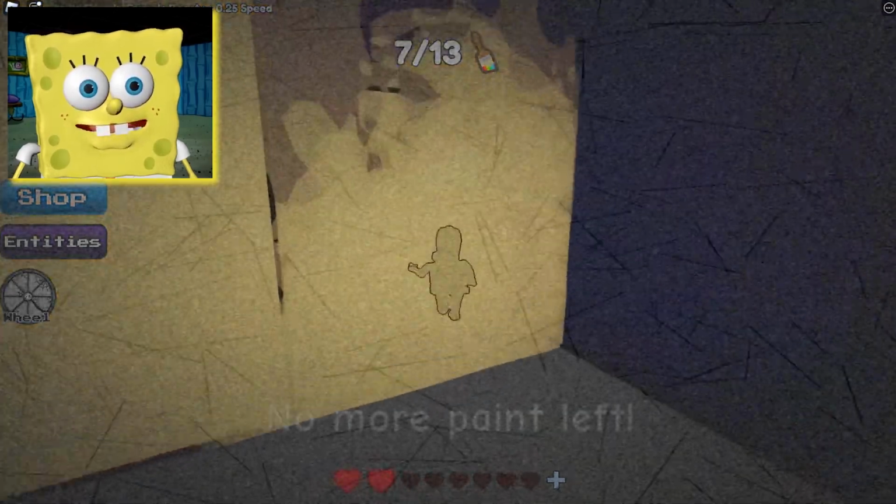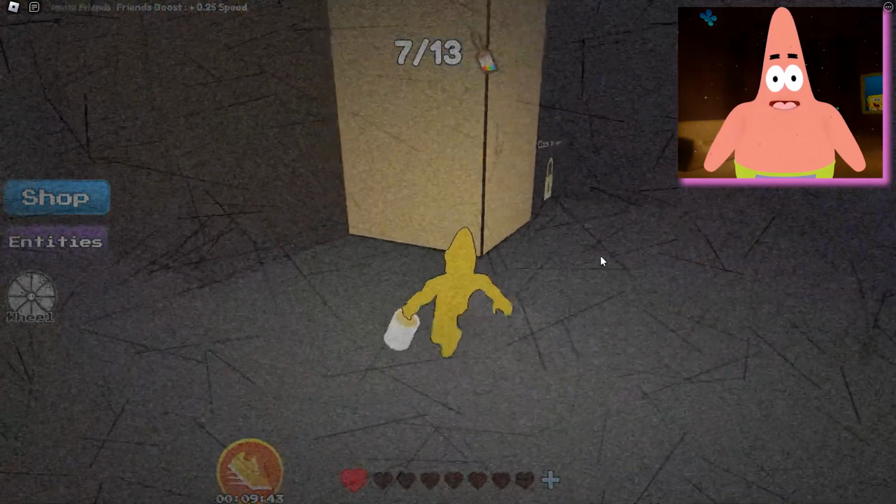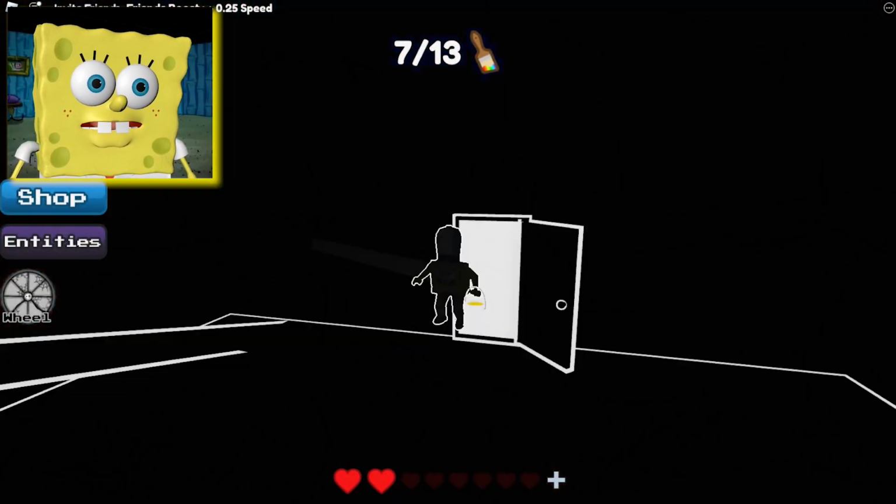Get away, Billy! Get away! Woo! I just saw you, so I have to be near you. Oh, there he is. Hey, Billy, leave me alone, please. Yeah, he's near this way.